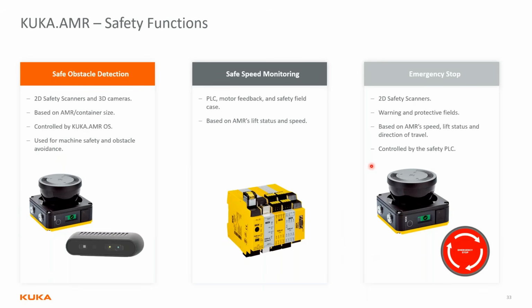And this safe obstacle detection section is based on the AMR size and container size programmatically. And it's controlled by KUKA AMR OS, the operating system on the AMR itself. And this is more used for machine safety and obstacle avoidance. It can make the AMR stop, but that's not the design intent.